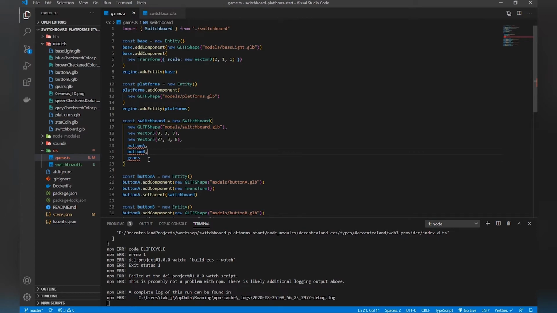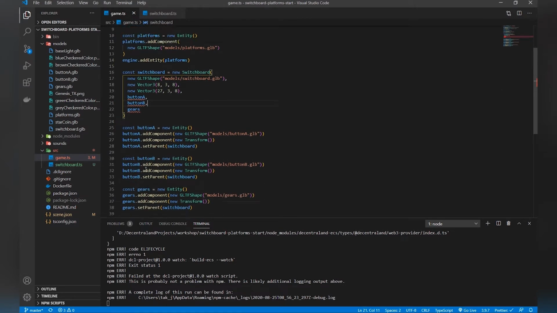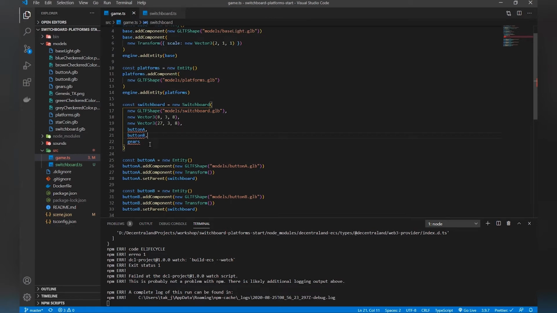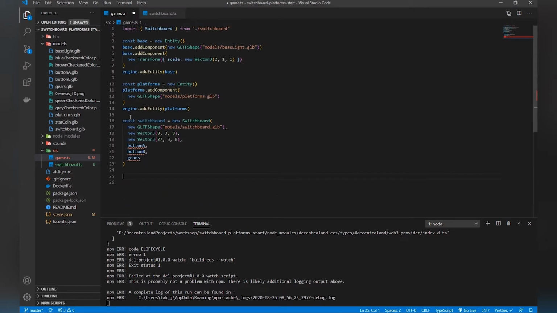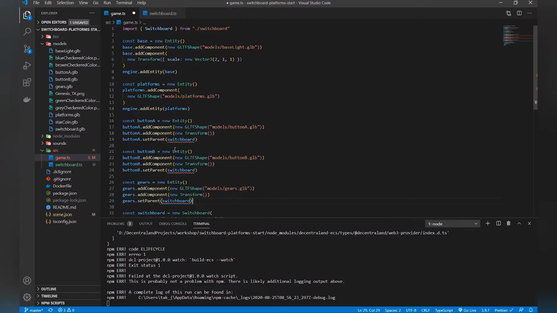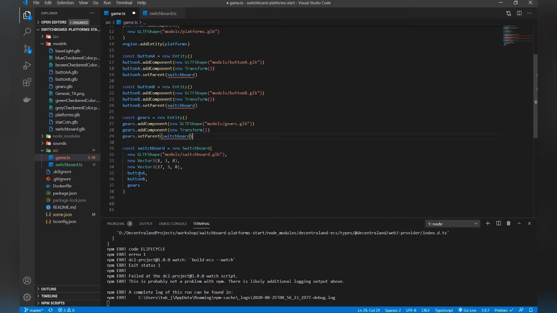As you can see, we're getting some errors here, and the reason why is because we're trying to access the variable button A before we even declared it. So a quick fix is just to move all that up here. So that's why we're getting errors for all these down here.